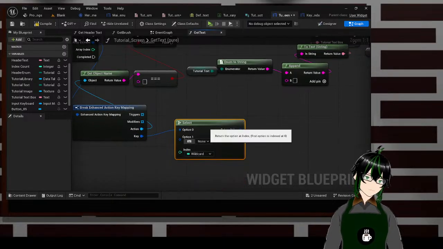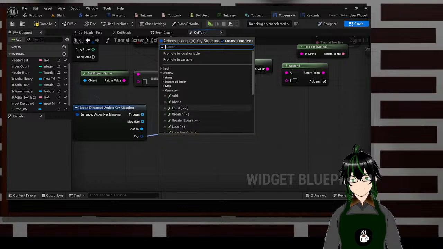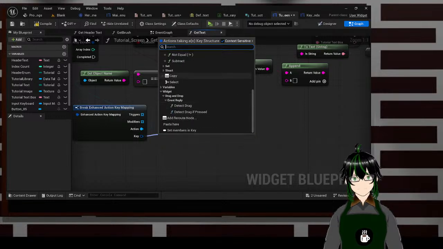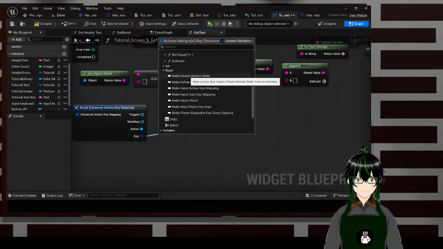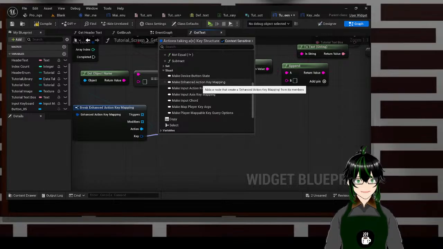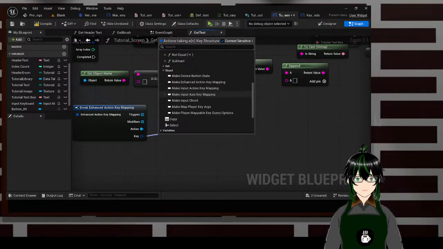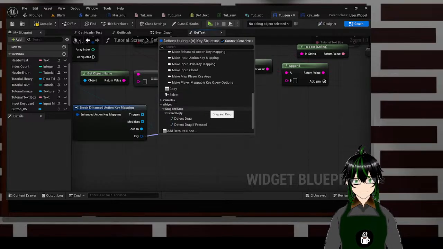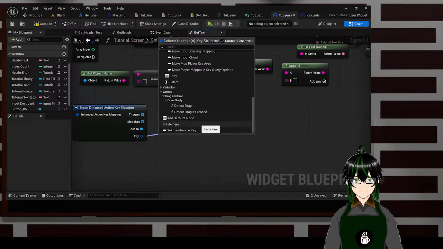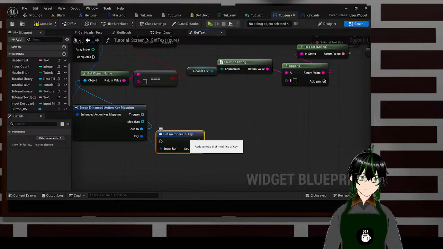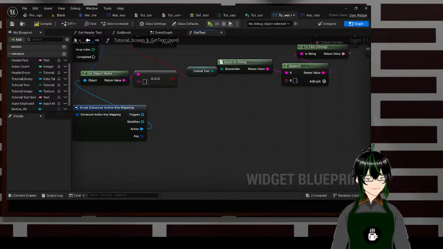Oh, that's not helpful. Struct. Make device button state. Make enhanced action key mapping. It's all make, which I don't think I want.